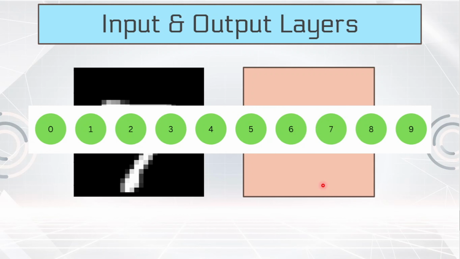To sum up, for the input and output layers, you need to look at the dataset and the problem. According to your dataset, you will set your input layer and the neurons in that layer. And if it's a regression problem, for example, you will need only one neuron at the output layer. If it's a classification problem, you will need neurons according to the number of classes in your problem. For example, here we have 10 different classes, so we will need 10 neurons in our output layer.